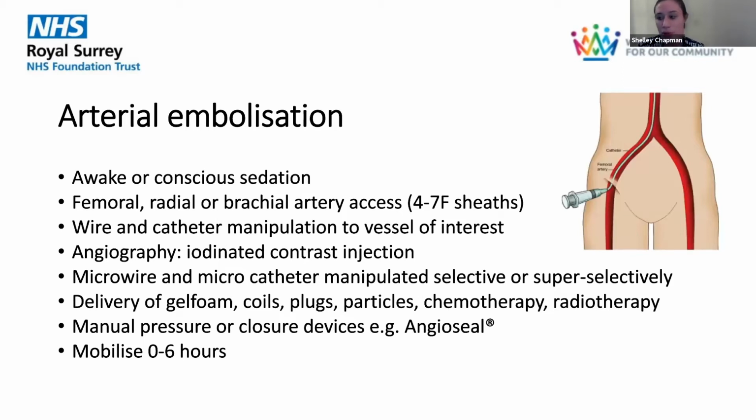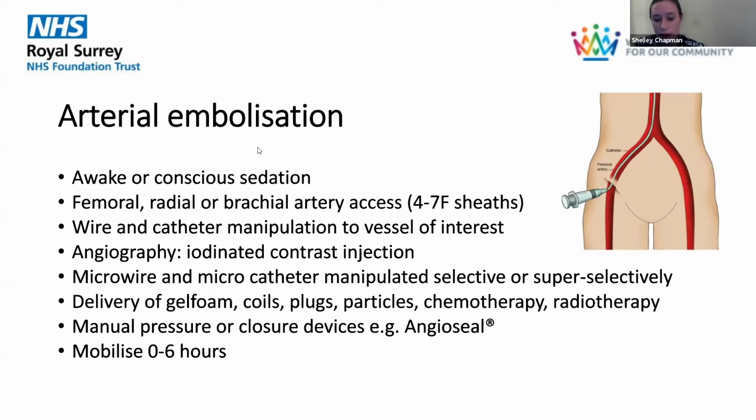Most of our patients are awake or under conscious sedation. We have femoral, radial, or brachial artery access using 4 to 7 French sheaths. Through the sheath, we insert a wire and a catheter, manipulate that into a main vessel, inject iodinated contrast, performing angiography. And then through the macrocatheter, we insert microwires and microcatheters selectively into the distal vessels.